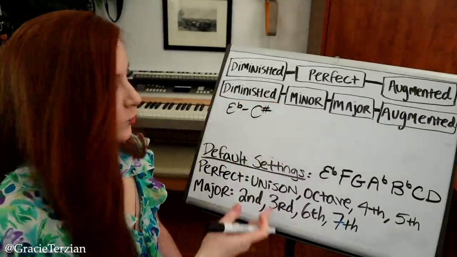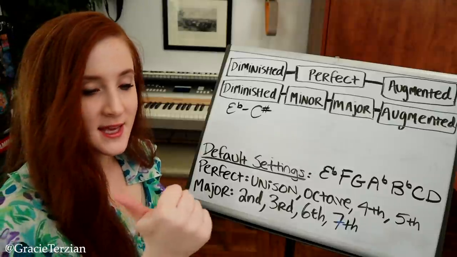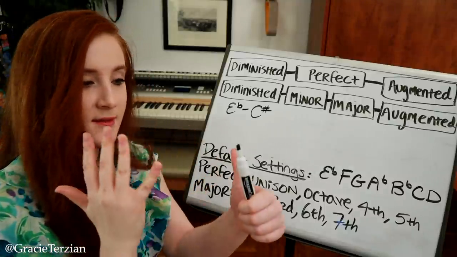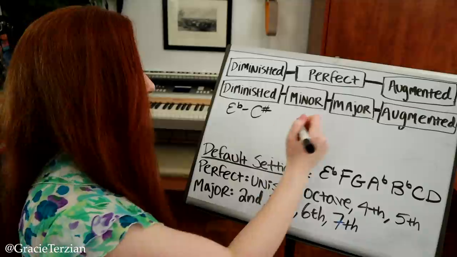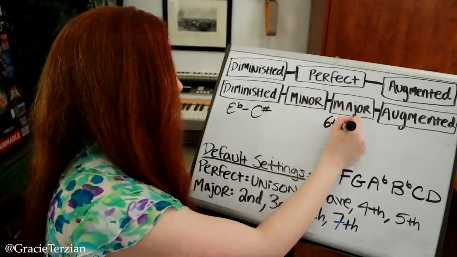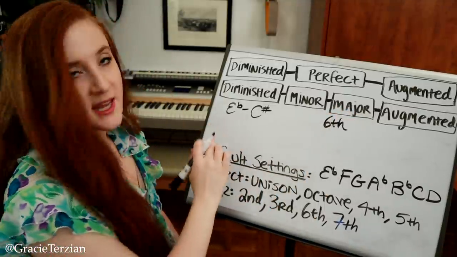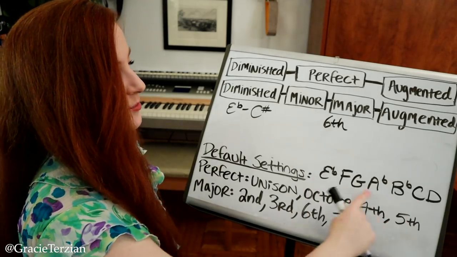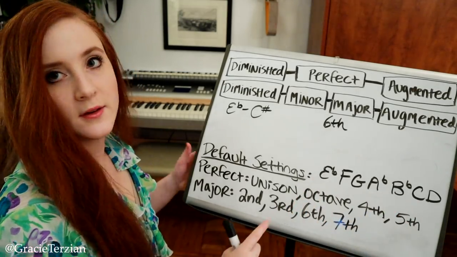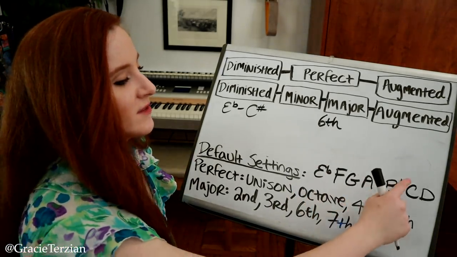So what's the interval number first? We have to figure that out. E, F, G, A, B, C. That's six letters, therefore it's going to be a something sixth. Now, next thing we're going to ask ourselves is, what's that E flat major scale? So I kept it written up right here, so there's our E flat major scale. E flat, F, G, A flat, B flat, C, D.